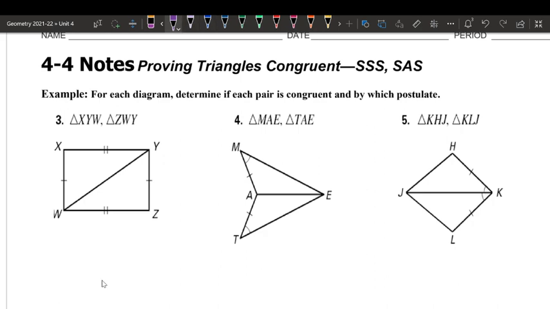Here we have a side marked, and there's another one marked with one line. Then we have a side marked with two lines and another side marked with two lines. And then they share a side, WY or YW. We can mark that with three lines because it's a shared side. That's the most common one to miss. Maybe because it's the most simple and so it's overlooked. So if you see a shared side, go ahead and mark a shared side.